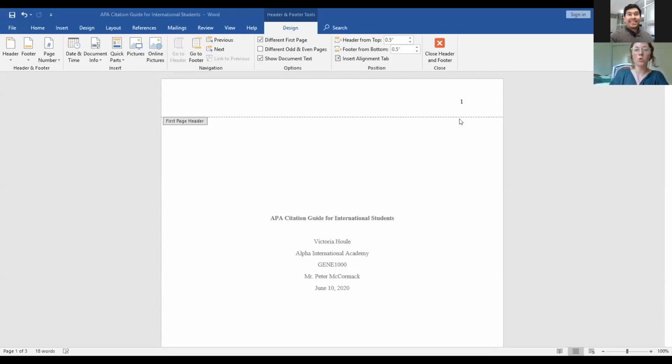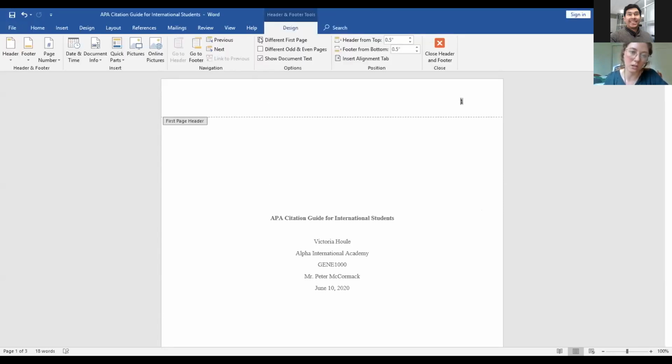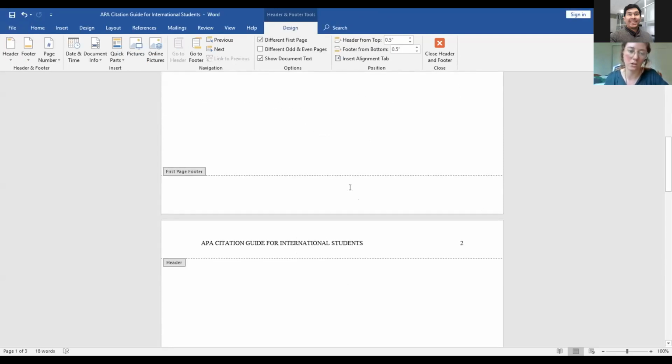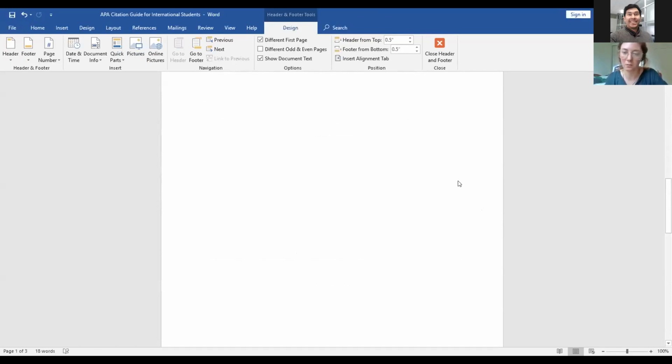Okay, so on your first page, you're not going to include the title up here. So what you can do is you just click this button up here that says different first page. Okay. So when you want to get to the header, you double click there and you click different first page, okay? So then your first page header looks different than your other ones. And here I have my title in all caps, and then I'm gonna have all of my numbers later, okay?